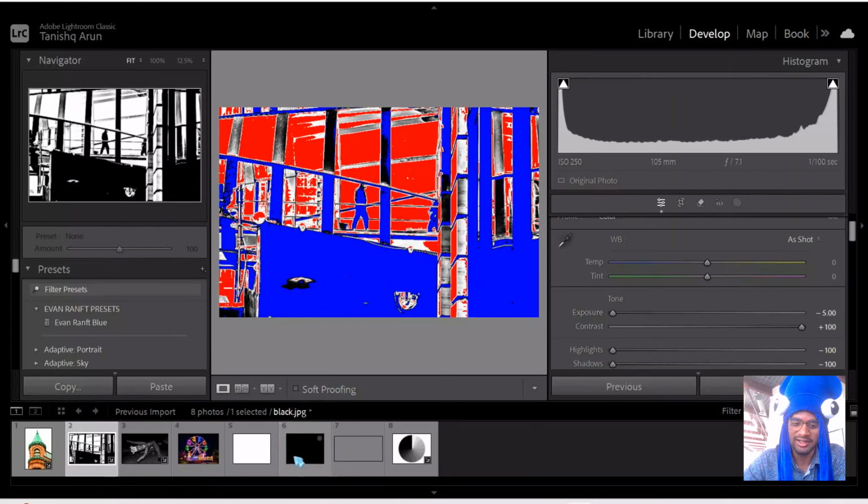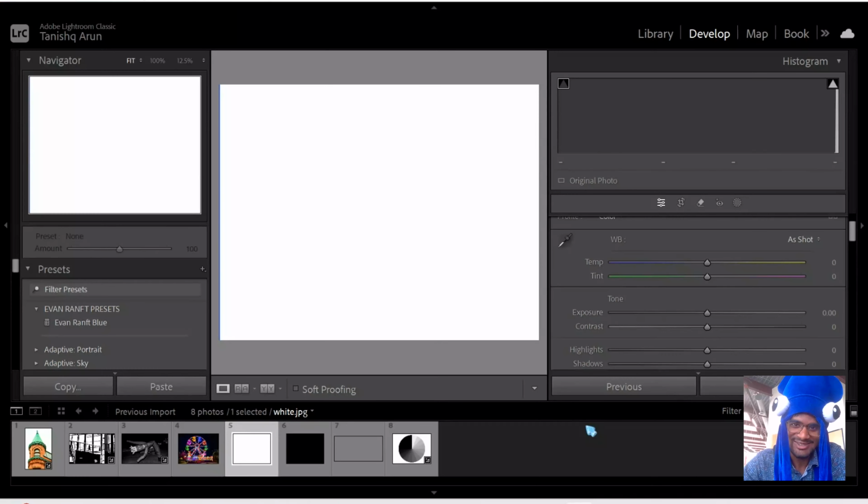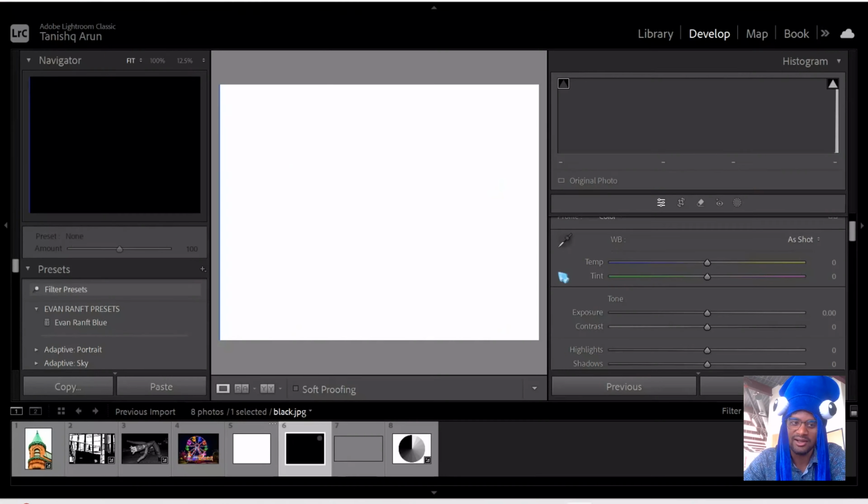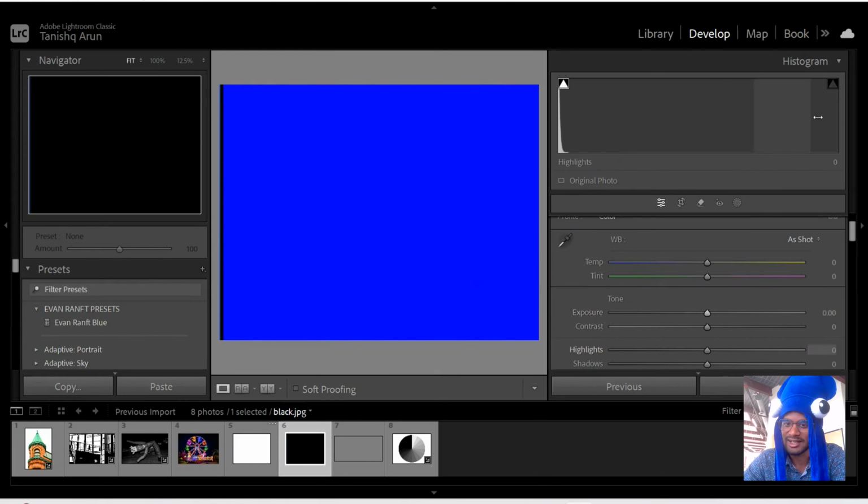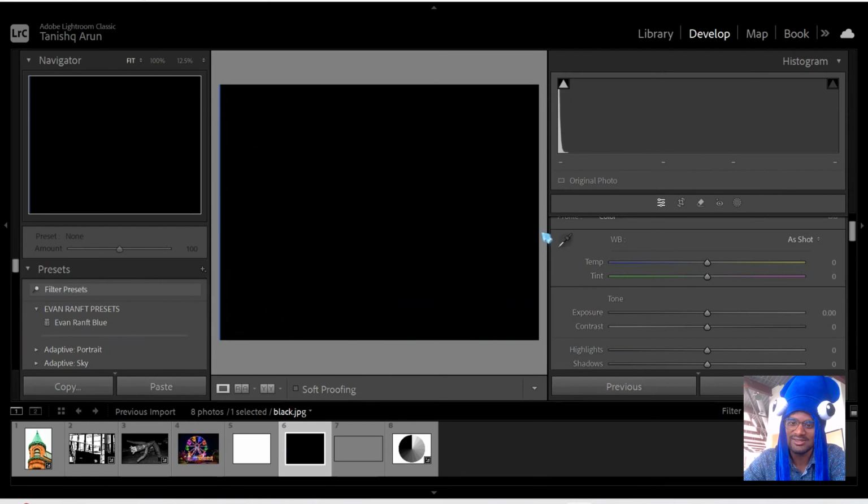Okay, so as you can see, I've just pulled up a white image, and if you look at the histogram, you can see that the reading is on the complete right because there is only white in this frame. That's why it's only white on the histogram. So if we take a completely black image, we can see that it just switches from the right to the left. Now there's only black, and just by looking at the histogram and seeing that there's only values on the very left, which is the blacks, we can just tell that this is a black image.